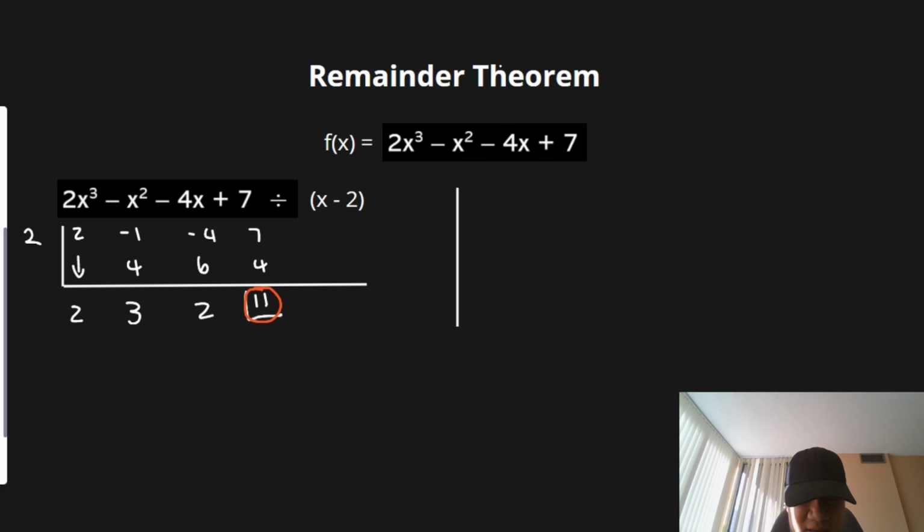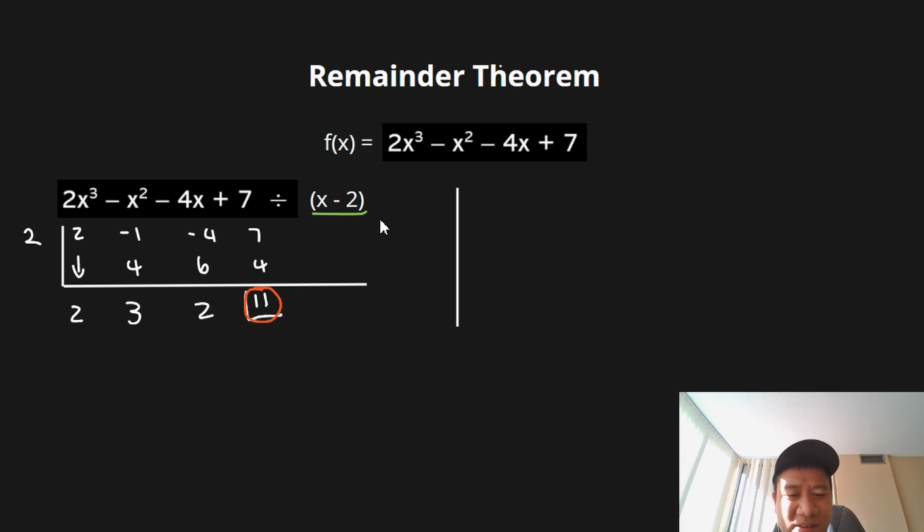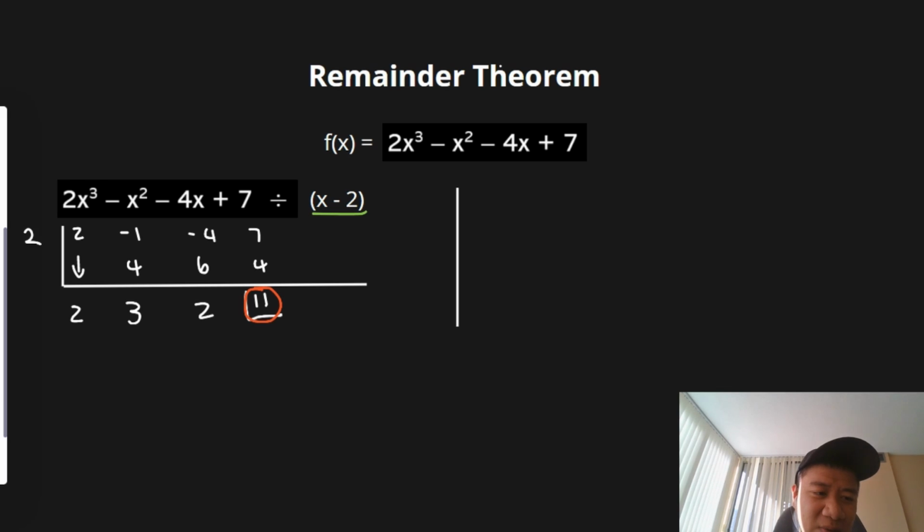If you notice, once we did our synthetic division, what we divided our polynomial by was x minus 2. If you remember from graphing polynomials, when you saw this in your factored form equation, the x-intercept is going to be 2. That's the corresponding number to this factor. So we're going to substitute that number into our function up here. Since our corresponding number for x minus 2 is 2, we are going to substitute 2 into our function and see what we get.